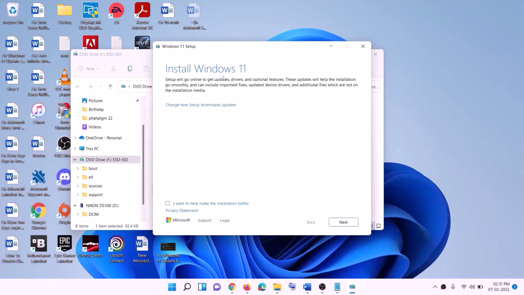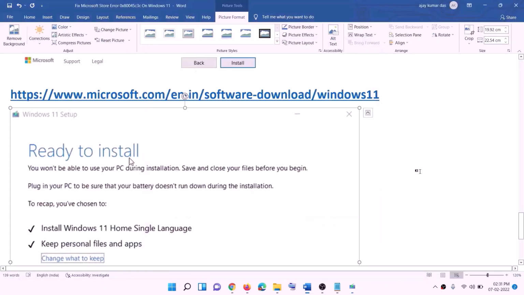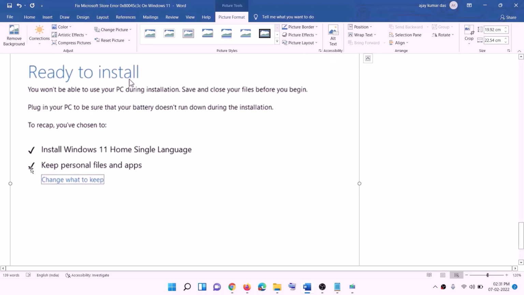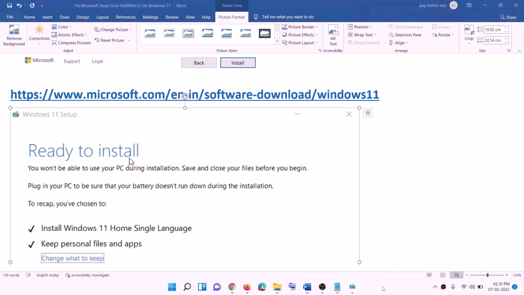And here you can see Install Windows 11, click on Next. It will check for updates, then click on Accept. Again, it will check for updates. Now before the installation, you will see the screen which says Ready to install, and by default the option to keep personal files and apps would be checked. When this is checked, you will not lose any data on the computer. Click on Install. After the installation, log into your computer.